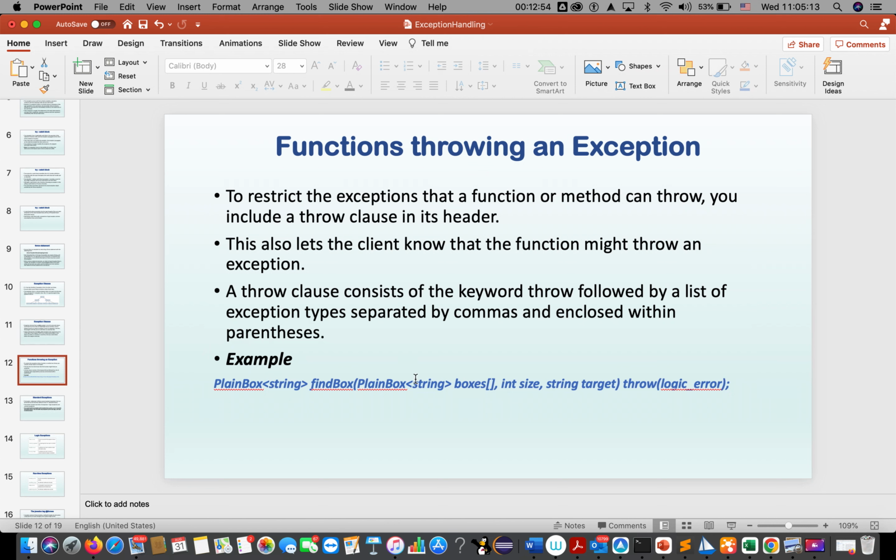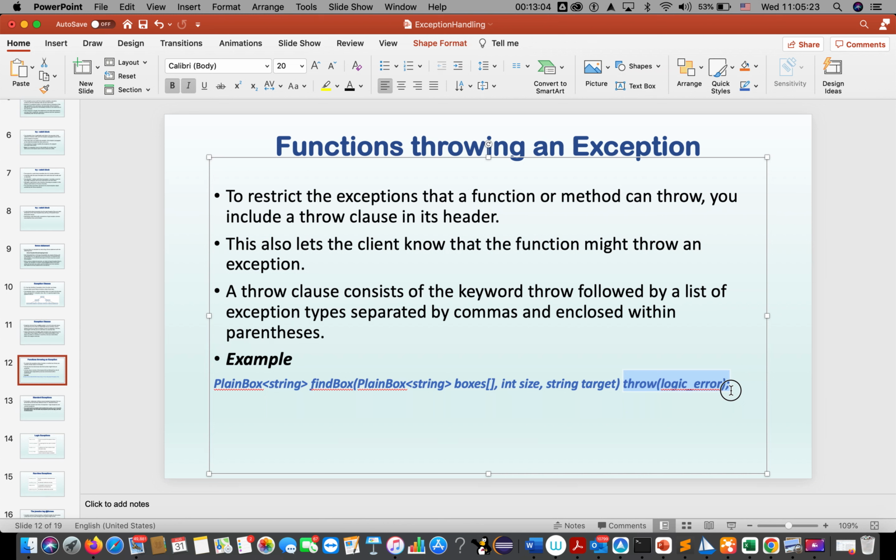All right. One more thing to keep in mind, that you could actually restrict a function with the kind of exceptions it could throw, and for doing so you need to have a throw clause in the function prototype. So you give the function prototype like one here, and after you close the parentheses for the parameters or the arguments, give throw followed by the exceptions that it could throw, and they could be separated by a comma.